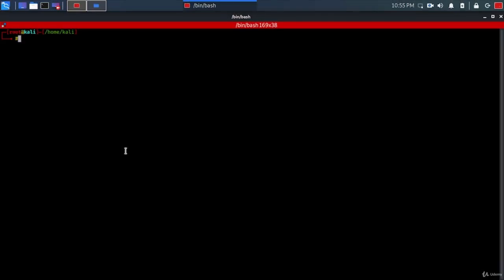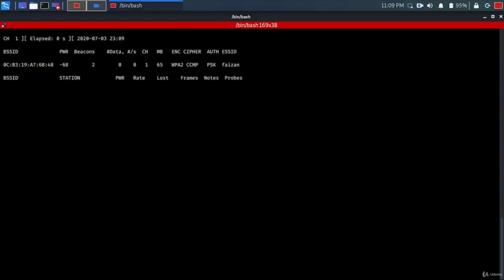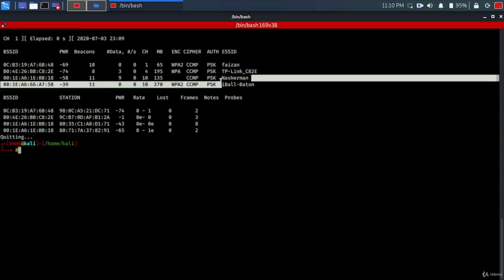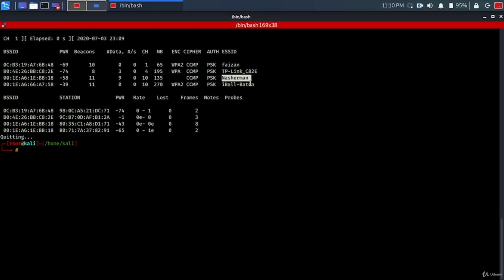We saw how to use airodump-ng to list all the networks around us and display useful information about them. Usually we do this in order to see our target network, see the signal strength, see how far we are from it, and then start targeting this target network. Now in this example I'm going to assume that my target network is this one right here. And now that I have my target network and I have some basic information about it, let's see how we can run airodump-ng against this network. This way we'll be able to gather more information about it.